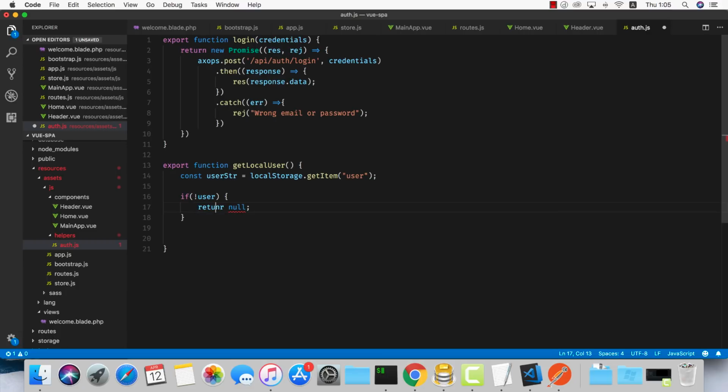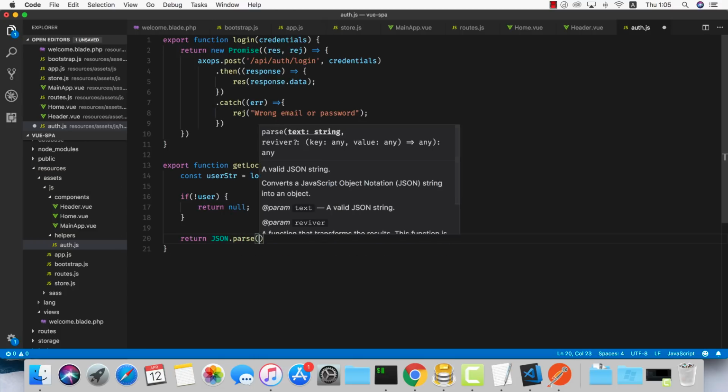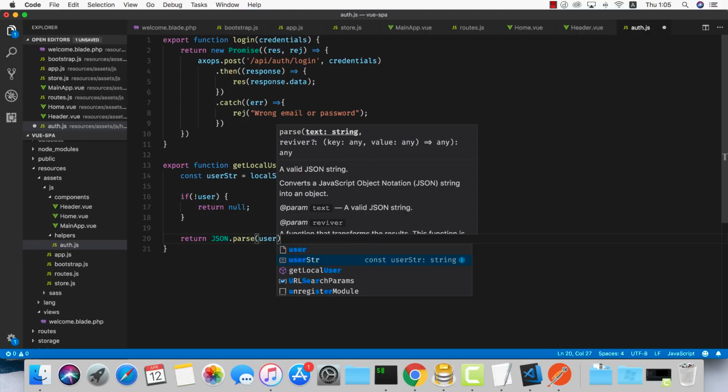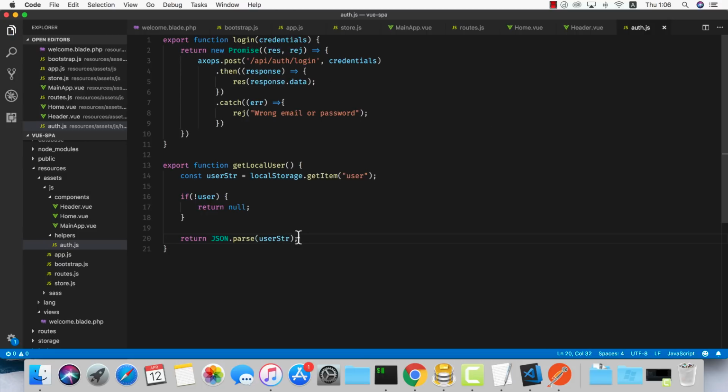If we do have a user, we can return JSON.parse userString, because all the values we have in our local storage are saved as strings, and we cannot use a string as our local user. Then we have to parse it to get the actual object from it.